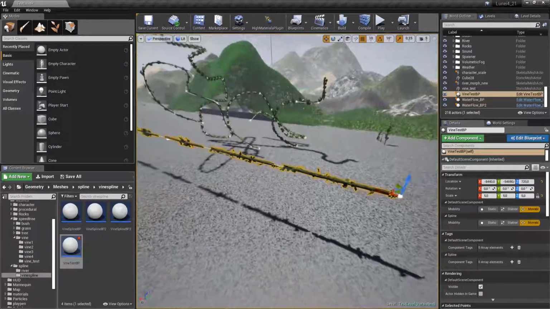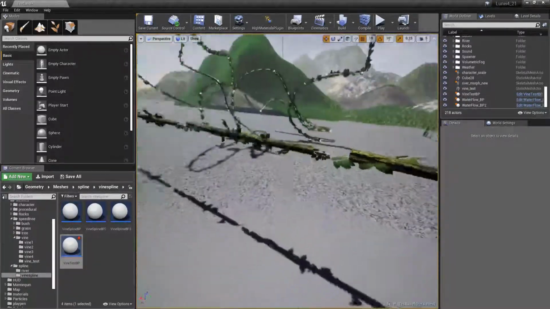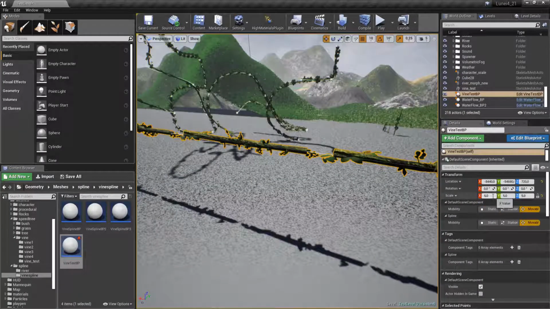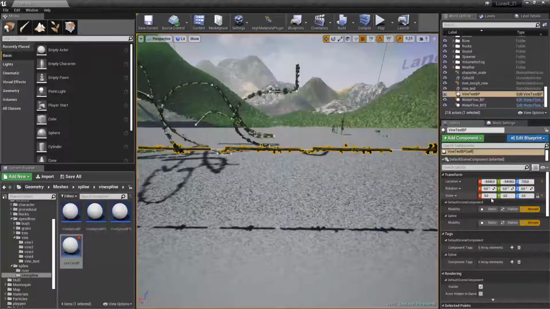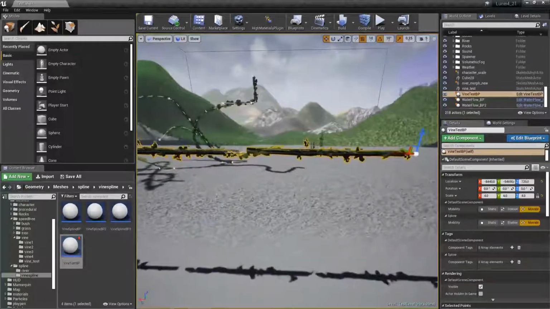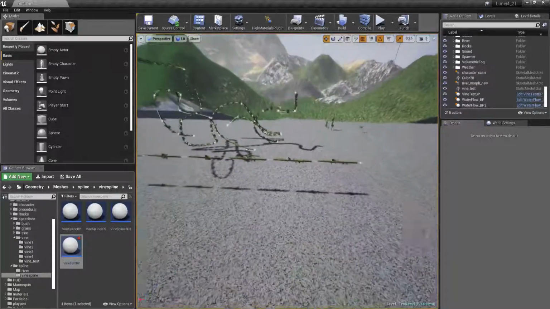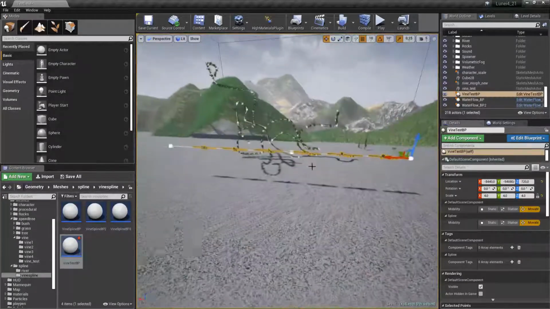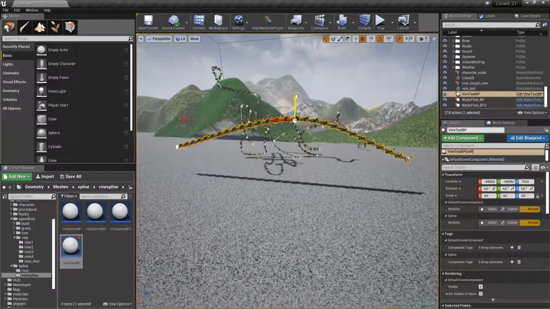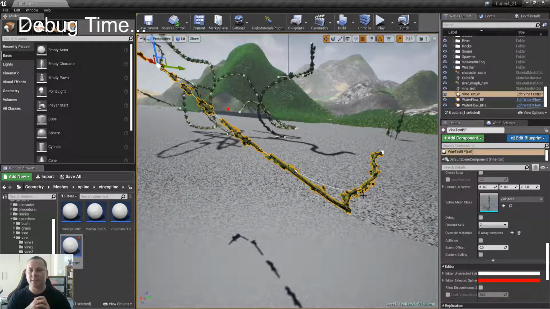So let's just make this a little bit easier to see. And you can see it is scaling up. This might be scaled up too high. Let's stick with 3 for now, or 4 maybe. And then we're going to see where it looks stretched, but it's actually not stretched at all. There is the second LOD kicking in. So as you can see what I was talking about, maybe it needs to take the extent. It's not scaling the extent as well.